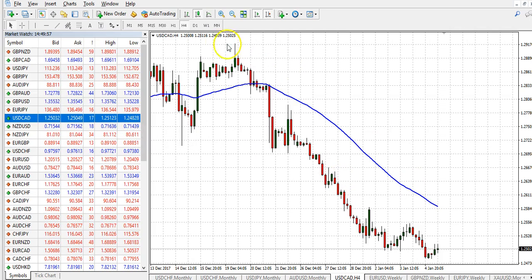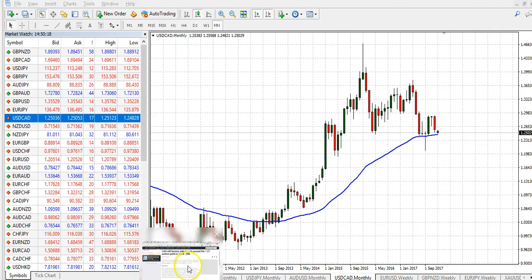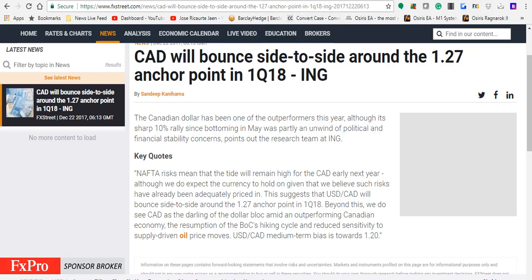Now, if you take a look here, and you're looking to buy, you realize that this is again the 50 period moving average, but on the monthly chart right here at 124.50, it's where we have the support. So in the event that there is a crash, let's go to the economic calendar right now for a moment before I share this with you.